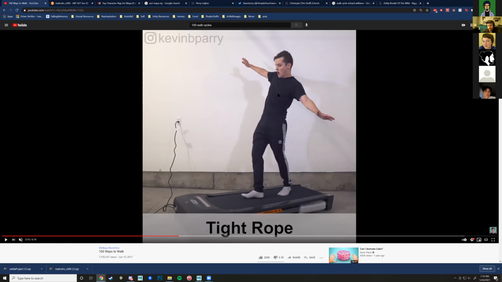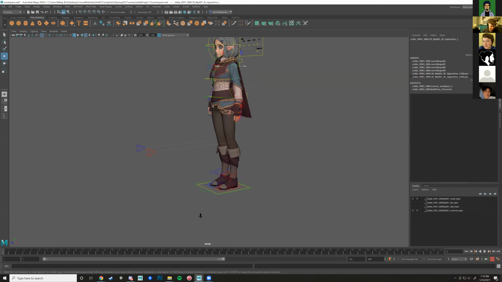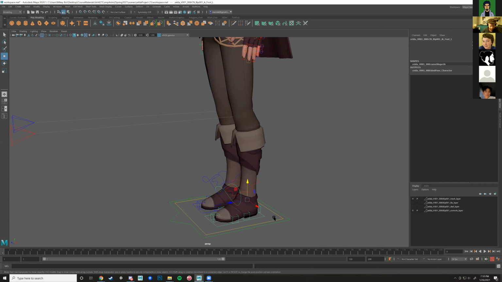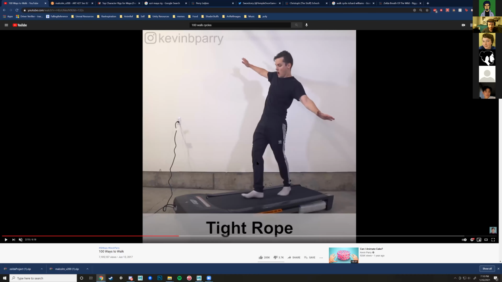He's got a line of action kind of going this way with his torso, and his arms are pretty outstretched, open palms. Be sure to get those hand poses in there, just the main ones. You don't have to have a huge amount right now. So let's start doing that. Let's get that line of action in there. Also note that since he's walking along a tightrope, his feet can't stray from that middle line.